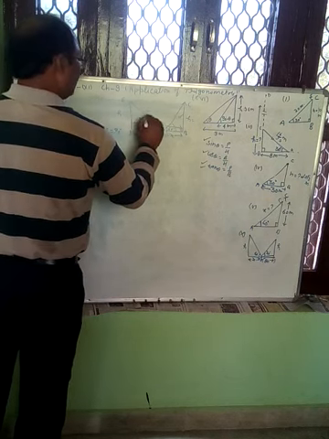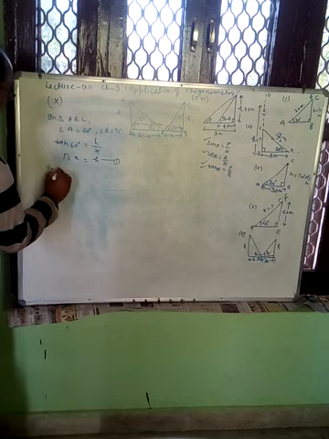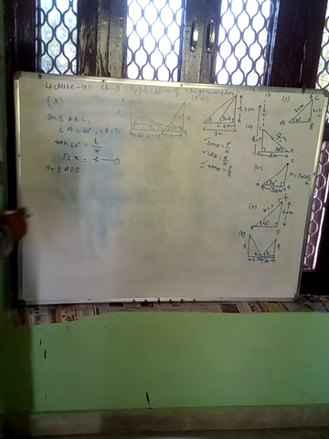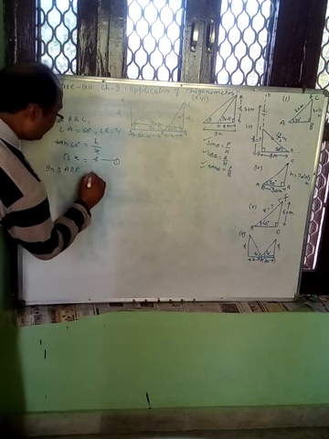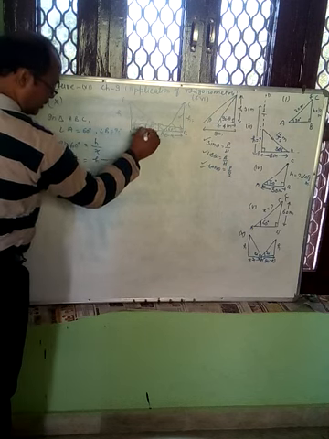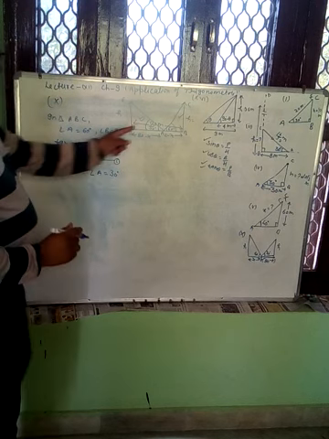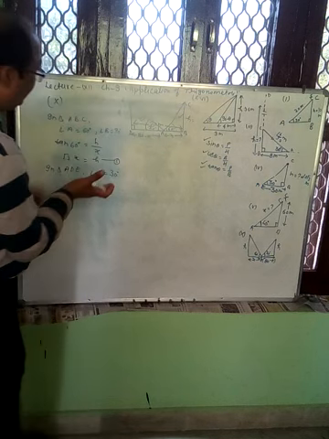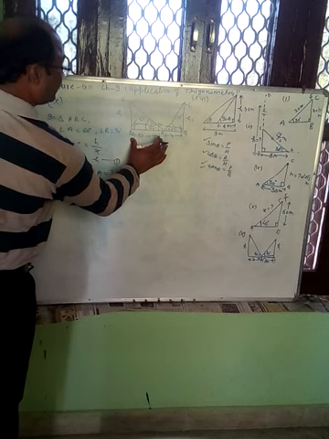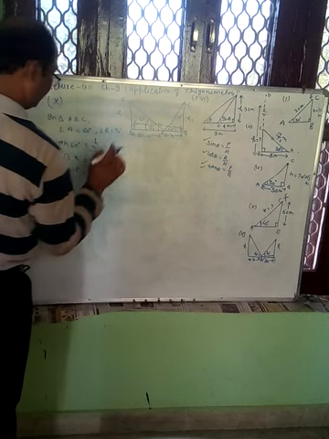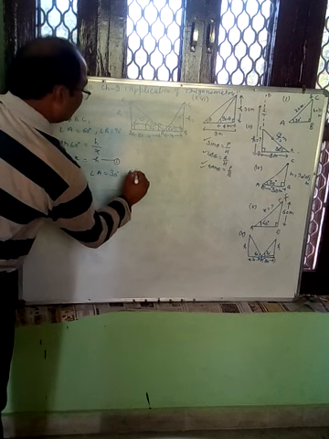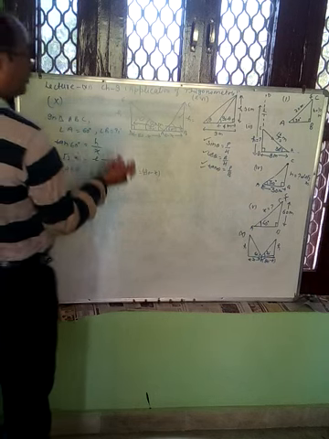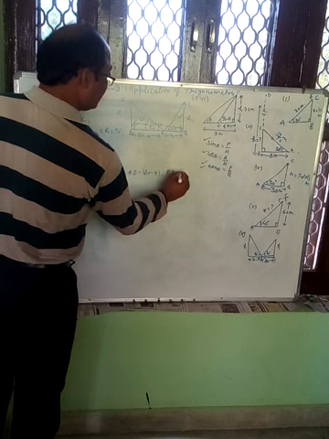Now in the second triangle, triangle ADE, this angle is 30 degrees. The base AD is 80 minus x, so AD is equal to 80 minus x, and ED is also H, so ED is equal to H.